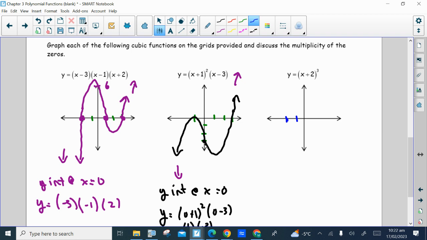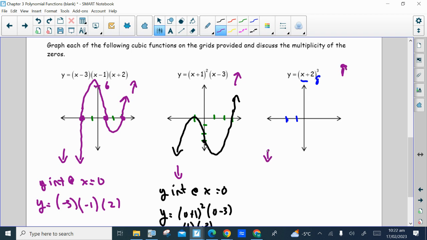We could find the y-intercept by letting x equal 0. You'll get 0 plus 2, which is 2. Cubed is positive 8. There's the y-intercept. Once again, the initial term would be positive 1x cubed, which means that it'll fall to the left and rise to the right. When the degree is odd, compare it to a line with a first degree. The initial term coefficient is still 1, so it will fall to the left and rise to the right.